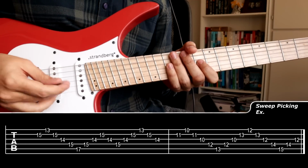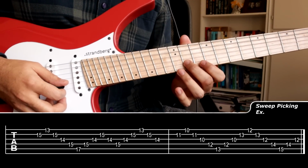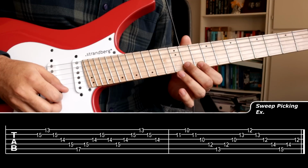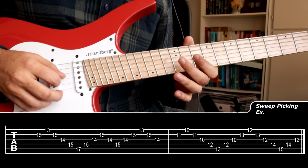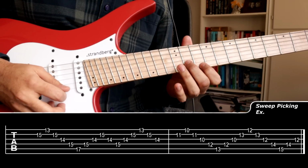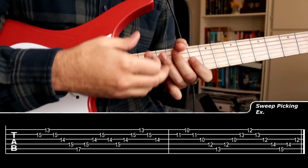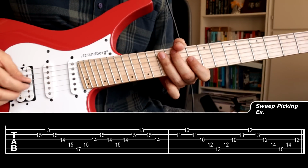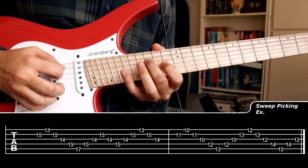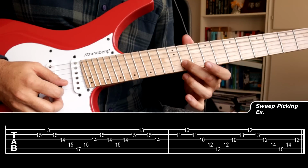Now here we do have a more standard sweep motion with much longer stretches in between. So we're starting off on the B string 11, sweep downwards, downstroke to 10 on high E, go back to 11 on the B string, 10 on the G, 12 on the D, and 13 on the low A. Now this shape is very important because we will be using the same shape in different fretboard positions. So first we have this sweep, this pattern, moving on to the lower fretboard, starting on the 11.